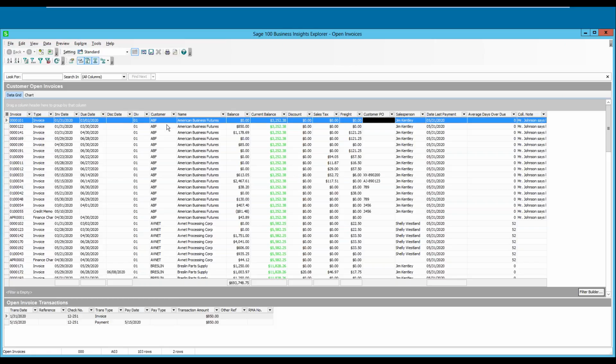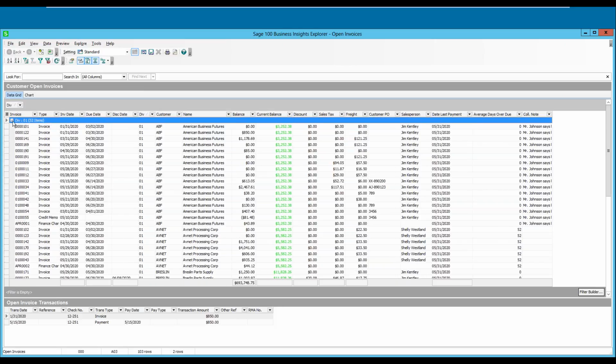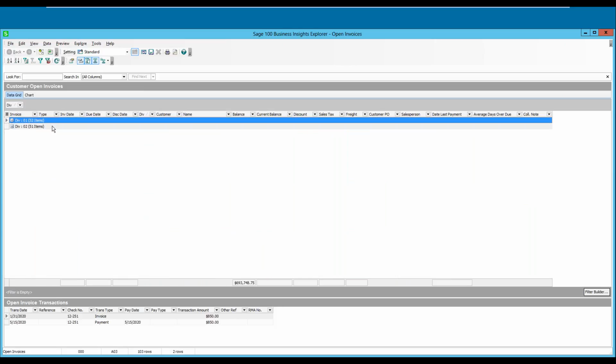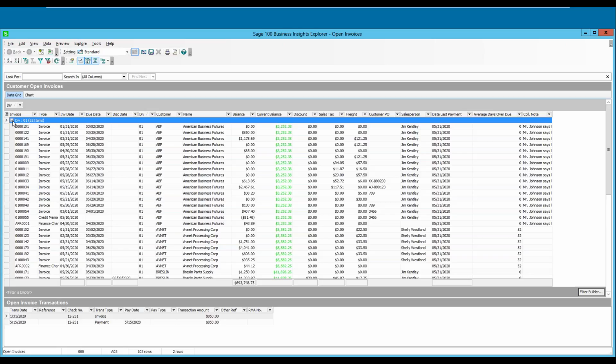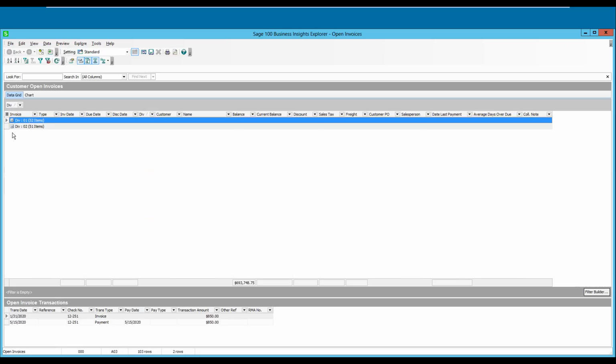Now, let's group this some other way. So I think what would make sense here would be by the customer. So if I drag the customer up here, I'll do a couple things. If I drag it by the division, what that does is, if I shrink this up, in this particular instance of Sage, the customers are divided into two divisions, Division 1 and Division 2. So now what I've done is I've created a group. So I've got a group for Division 1, and I've got a group for Division 2, and then I have a total.